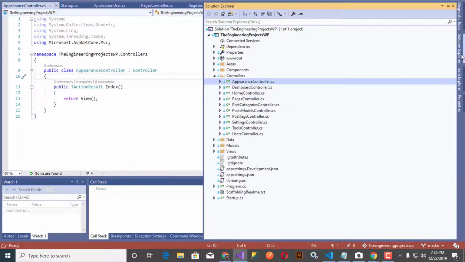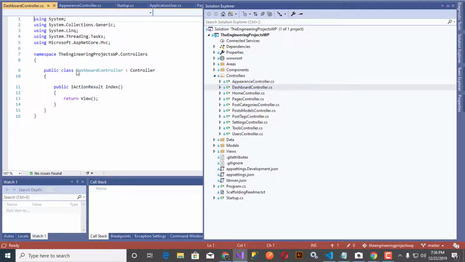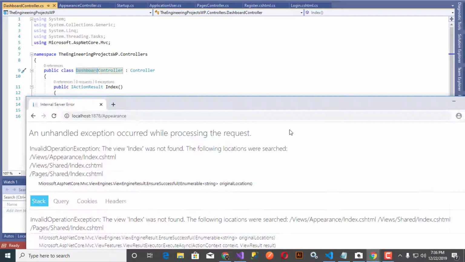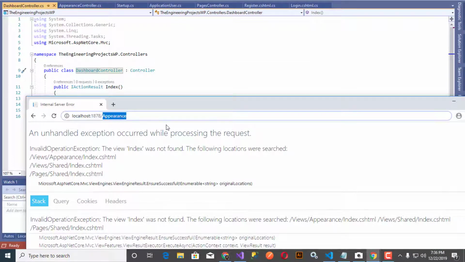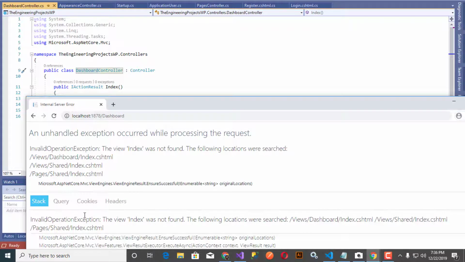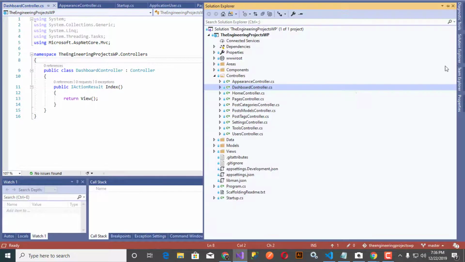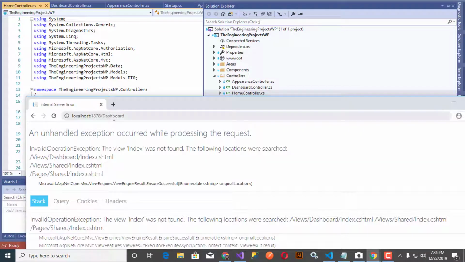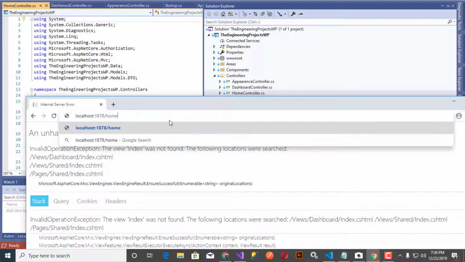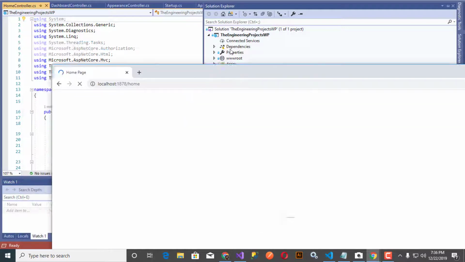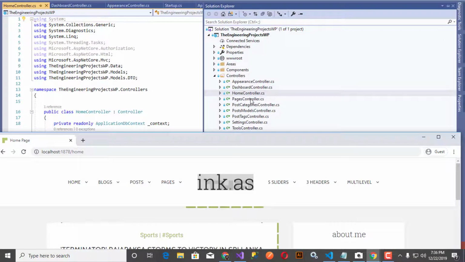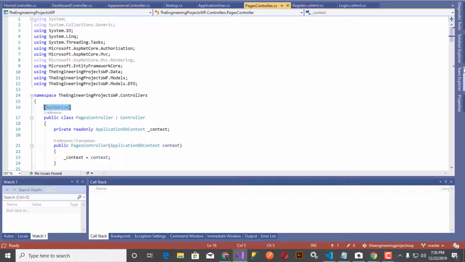And here we have the dashboard, which is still open and not authorized yet. The dashboard is also nothing. We have the home controller, which is not authorized yet, so we have to use it here. This is our main page. Okay, make it anonymous. The pages controller is already authorized.